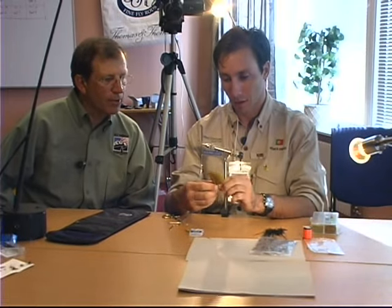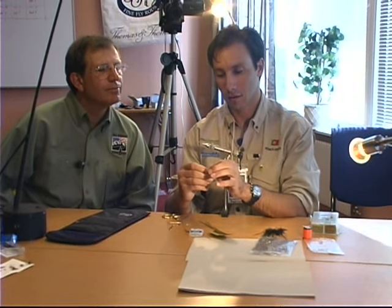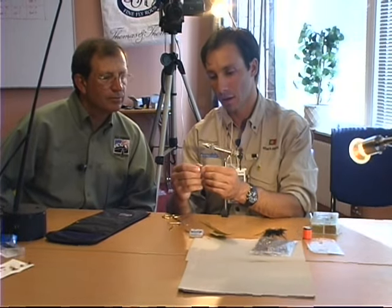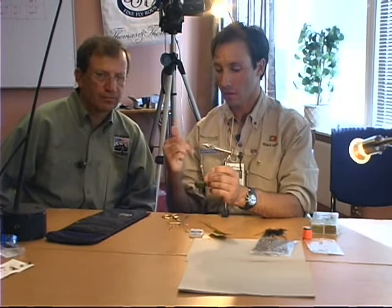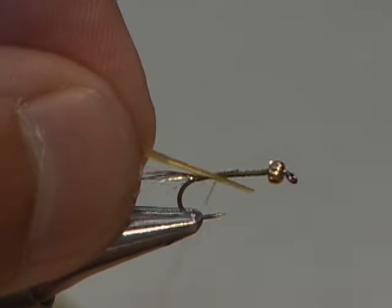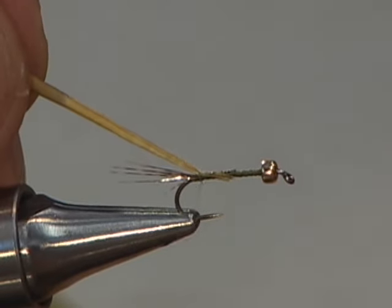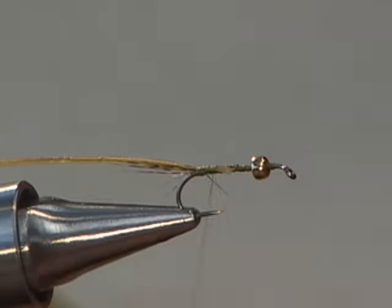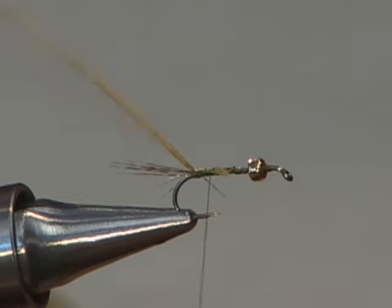All right, so we're going to take the goose biot. I cut just right here because I don't need all the feather, and the last part of the feather makes a different color body. Now he's gathering up some of that, measuring it, so he's tying it in about halfway down the shank, where the hook begins, where the shank starts.